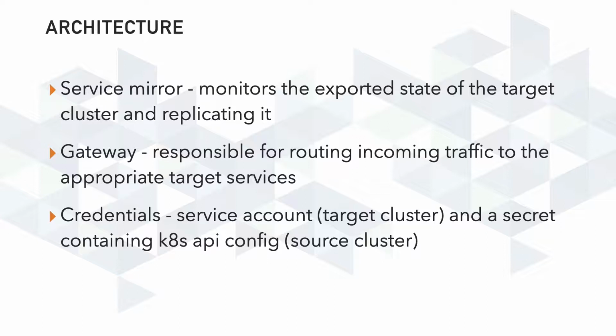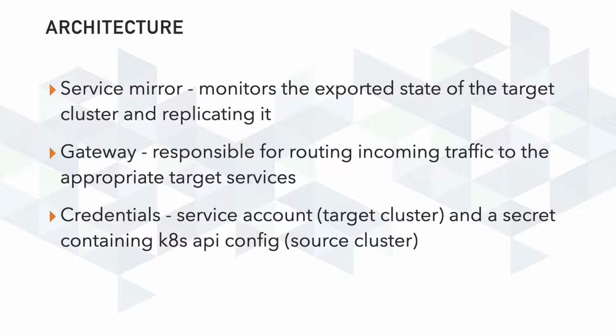And then there is the gateway, which is responsible for routing incoming traffic to the appropriate services on the target cluster. That component exposes an external API IP that receives all of that traffic, and then this traffic is routed to where it should go, to the internal services in the cluster.